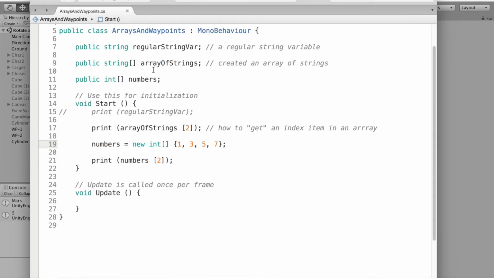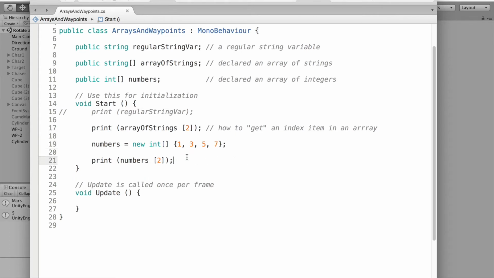So we've learned how to declare several arrays now. Declared an array of integers. Let's not say created, let's say declared, because at the moment this is just empty. We filled it in the inspector and then we filled it up in here. Last thing that we want to do is, we know that we can print a certain one, right?